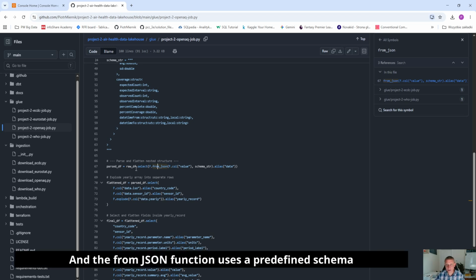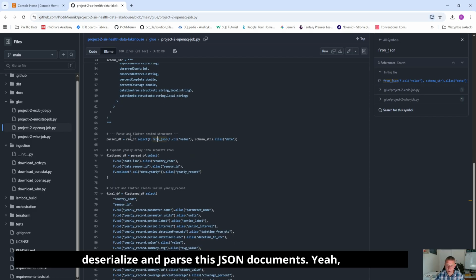The from_json function uses a predefined schema, so this one tells Spark how to interpret the nested JSON structure. So instead of working with plain text, the following transformations can access individual fields, arrays, or nested objects effectively. So to sum up, Spark deserializes and parses these JSON documents.